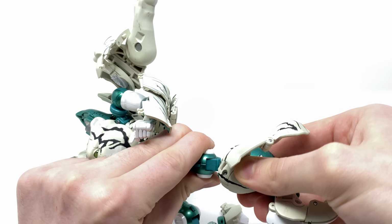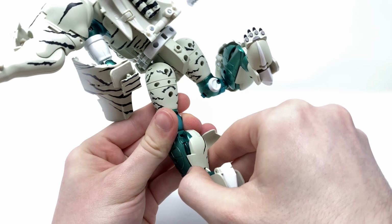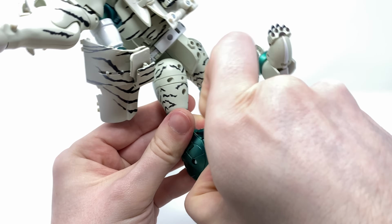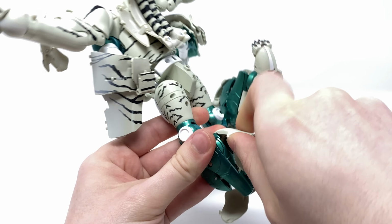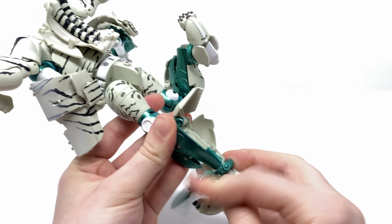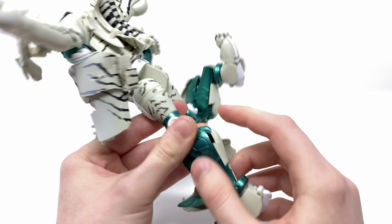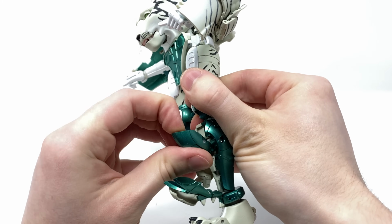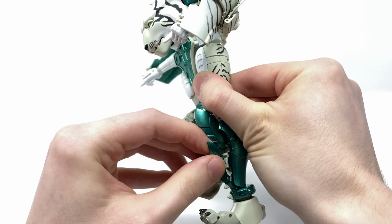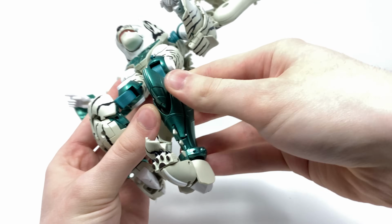We can then take this section here, rotate this all the way around, and turning our attention here to the back of the legs, you're going to want to take this panel and fold this here all the way up, which will then allow you to fold out the shin guard, and then just rotate that there. Take this panel and once again snap that into place. Turn our attention here to the front. You're going to want to lift the knee pad and snap that into place. Take this here, and of course this here should align up appropriately and clip in.